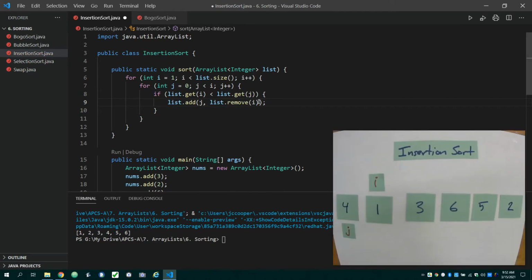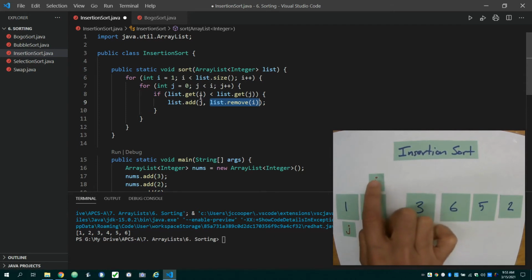We have to remember that the remove function, when you remove by index, not only pulls the item out of the list, but it also returns this item. So this is equivalent to the thing at i, and we're just putting it at a different spot on the list. So we take out the thing at i and insert it at position j, and this is our new list, and we have a sorted portion down here.